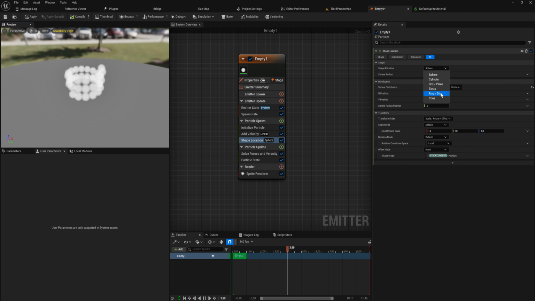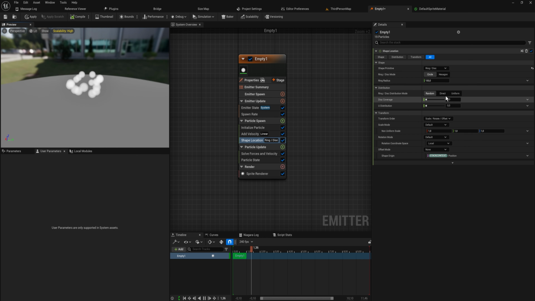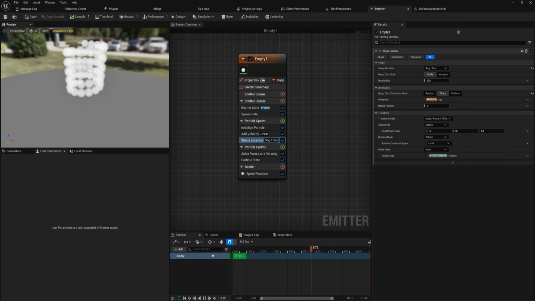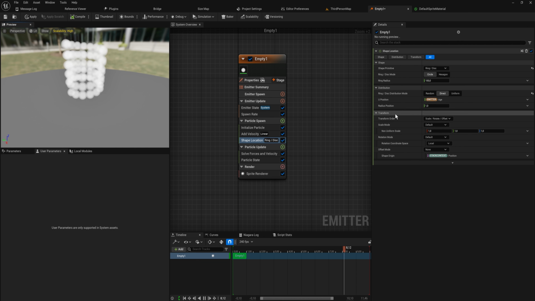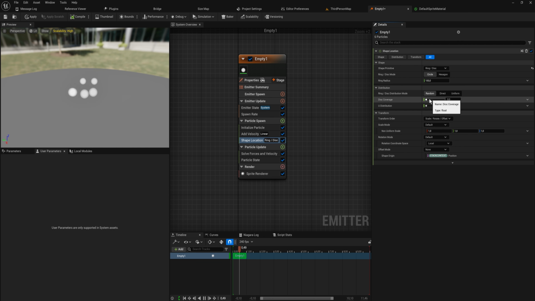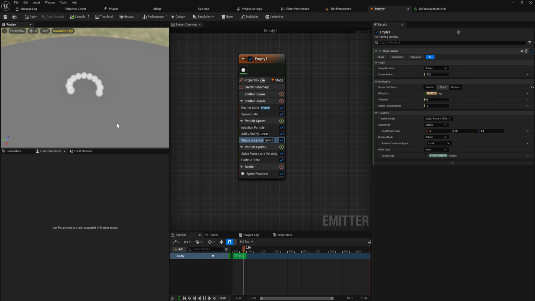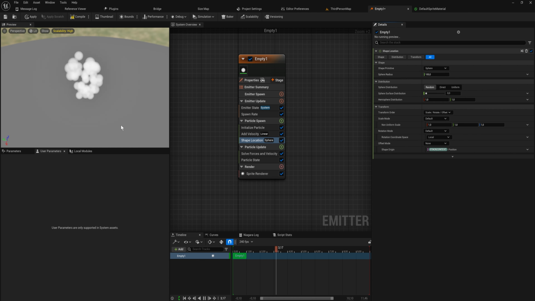Specifically as well, if you do this on a ring instead, and you set this again to direct, it really starts creating this little spring shape, which is quite nice to be able to do. There's a lot of things that you can play around with here. You can have the disk coverage in this case for the ring, so that's also, does it spawn things on the surface or only on the outside? And then we have some distribution stuff. We're not going to really bother too much with that. For now, let's go back to the sphere, and let's do this just randomly.